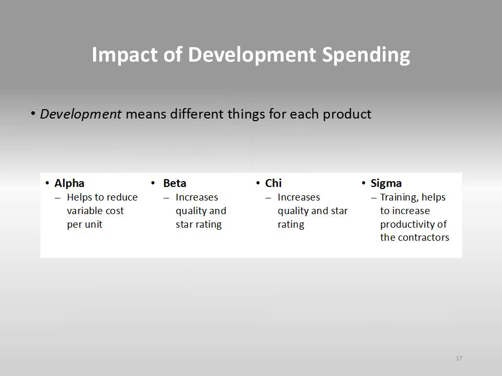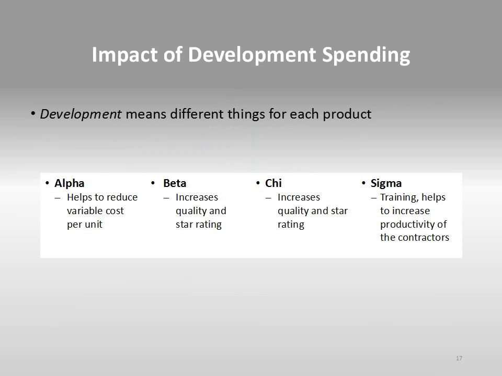So now remember, there are 4 operational variables in the Beacon simulation. We talked about pricing and the increments in pricing. Production is the amount that you decide to produce based on your capacity. Marketing, we talked about marketing, it's important. And now let's turn to development.